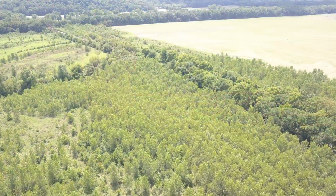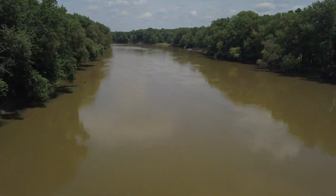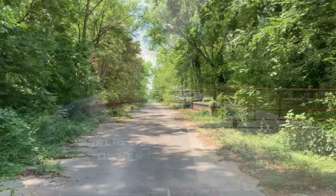As you can see, we've got a really heavy duty gate, which allows you to have control of who comes and goes on the north side of the property. This is the only access road going into the property. To the west, you've got wide open ag fields with no roads. To the east and to the south, you've got a hard boundary in the White River. So this is the only road accessing this property. It's a nice paved road, as you can see.